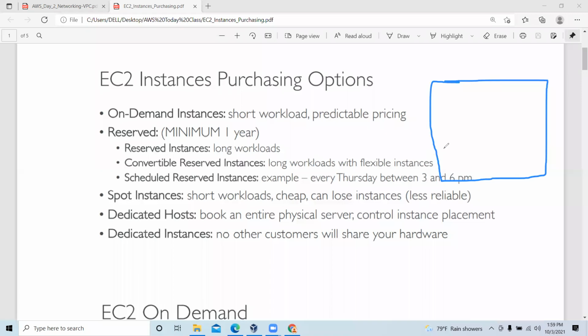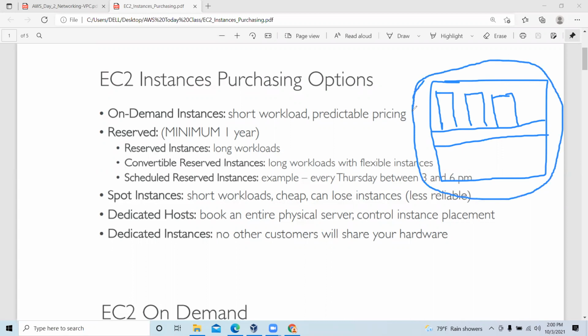Here they have the VM setup and everything. The hypervisor is there, and on top of the hypervisor you can launch the instances. This hardware is dedicated to you only.